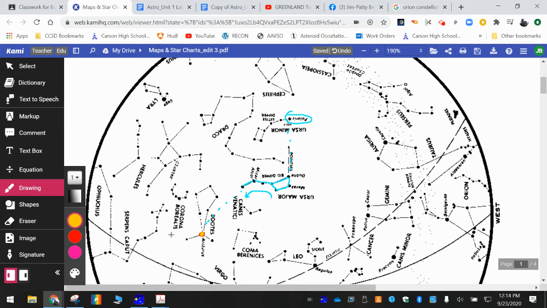Okay. All right. So once you identify the Big Dipper, you can find Polaris. And also, if you arc, you can now arc onto Arcturus. And Arcturus is a bright orange star. Have you ever had a chance to look at Arcturus? It's a bright orange star. So here's the arc onto Arcturus, which is right there. So you can't miss it. It's part of a constellation called Bootes.